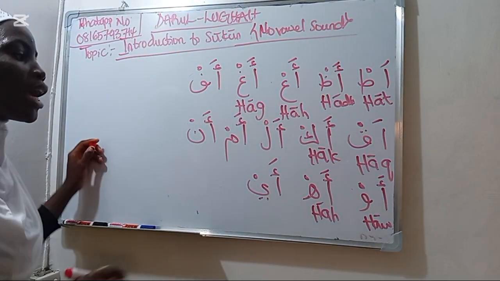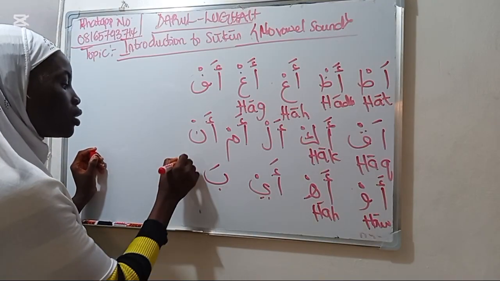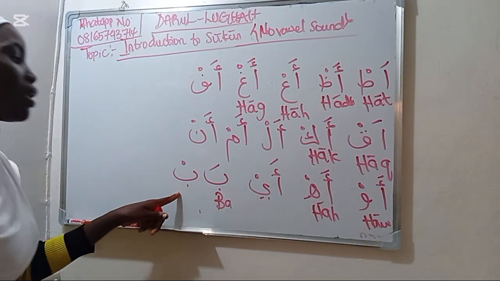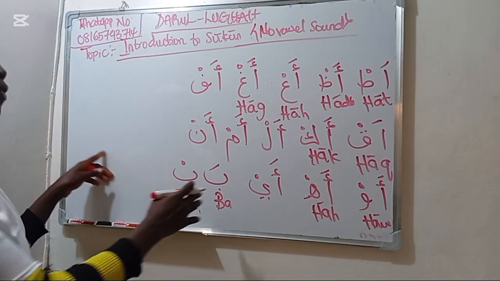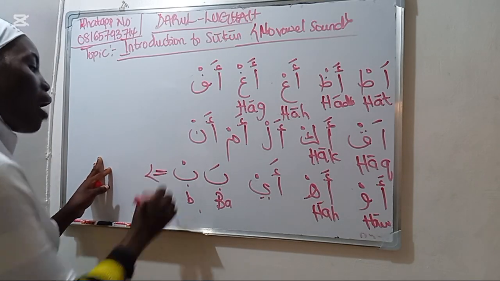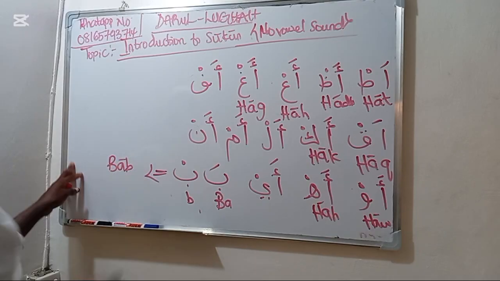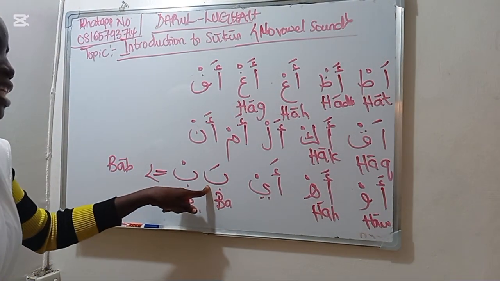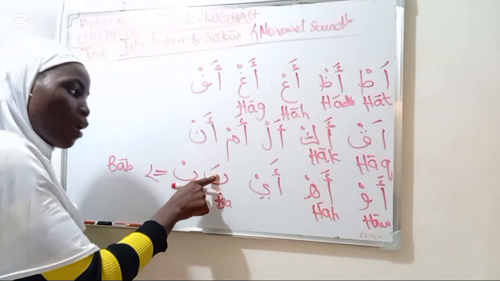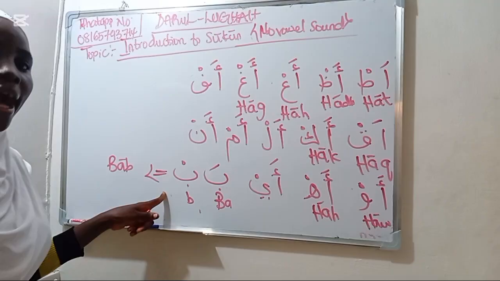All you just need to know is that if you know the rules, then you are good to go. Now, in the institution where I write ba fatha ba, ba sukun, you know this one gives me the sound ba, and this one has a b sound. Ba fatha ba and b sound, that's bab. If I write this together now, I'll have bab, because I pronounce this first. You're pronouncing the letter that has harakah, that means the one that has vowel sound, and the one that is soundless together. Ba fatha ba, ba sukun, bab.